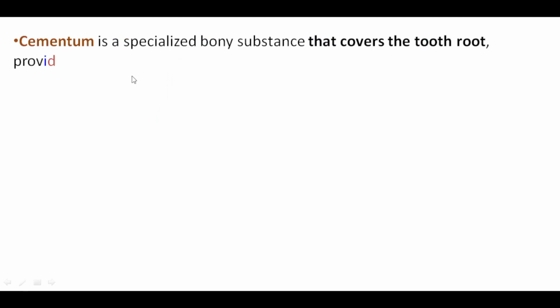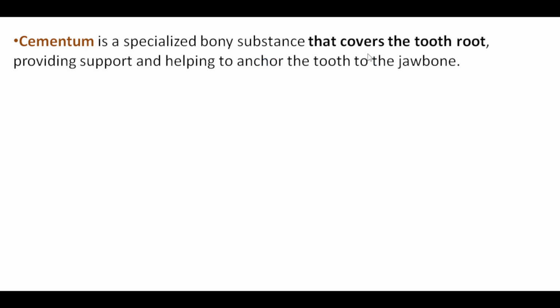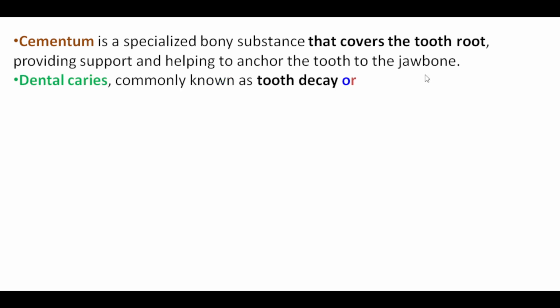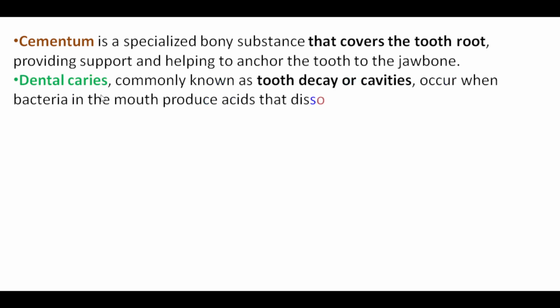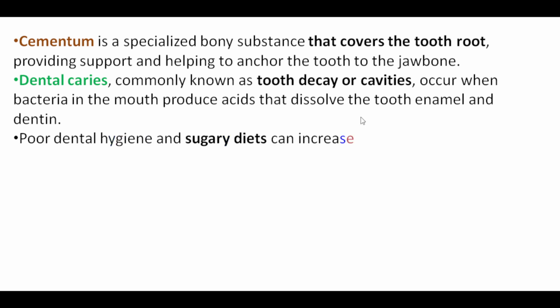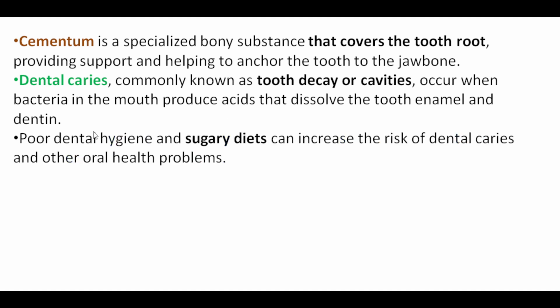Cementum is specialized bony substance that covers the tooth root, providing support and helping to anchor the tooth into the jawbone. Dental caries, commonly known as tooth decay or cavities, occur when bacteria in the mouth produce acids that dissolve the tooth enamel and dentin. Poor dental hygiene and sugary diets can increase the risk of dental caries and other oral health problems.